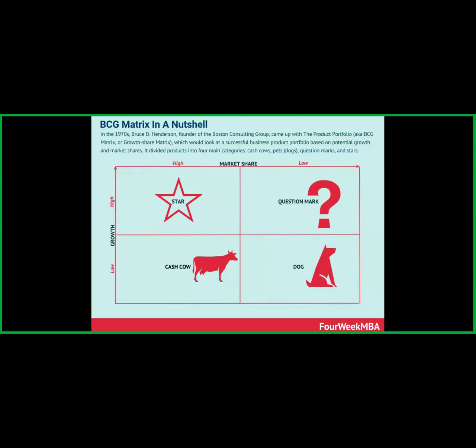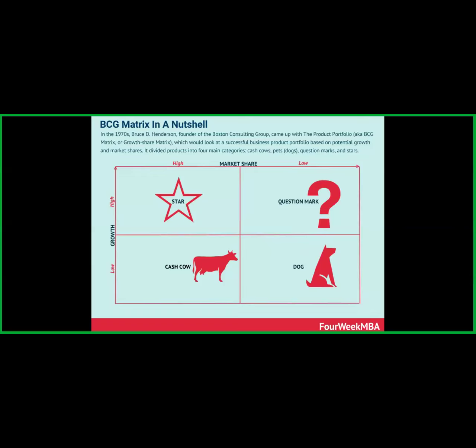So here in stars, what we have seen is more profit, more market share, and more investment is required to keep that going. In cash cow, more profit is there, less investment is required because they have reached a commanding position in that particular market. They are the market leader in that segment. So, more profit, more market share, less investment in cash cow.